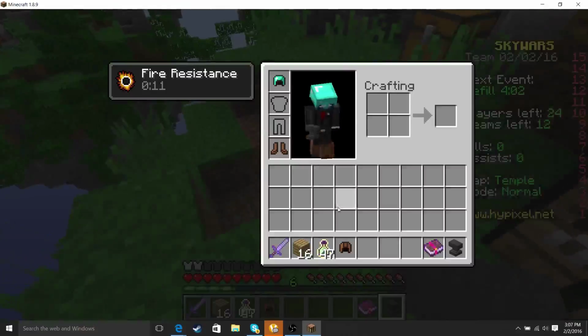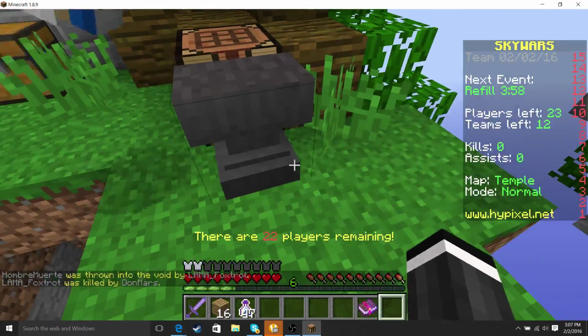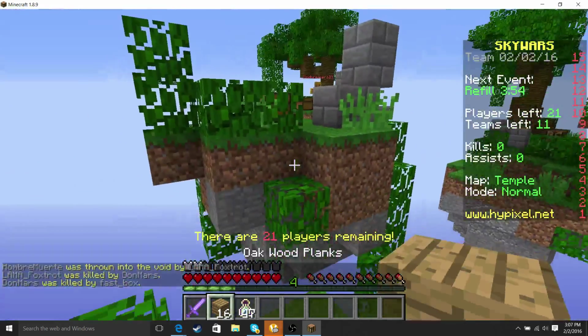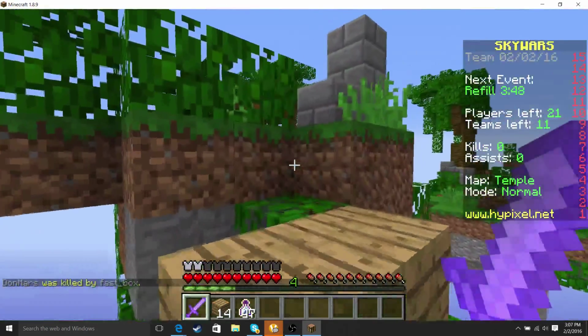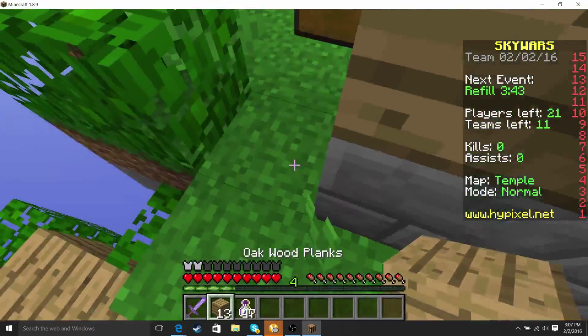I'm getting over here. Oh, thanks. I already have a helmet. Don't need it. Got a cool weapon. Oh no. He just shot my teammate. Teammate, go. Crouch. I'm gonna jump up, up, up, up, up, crouch.